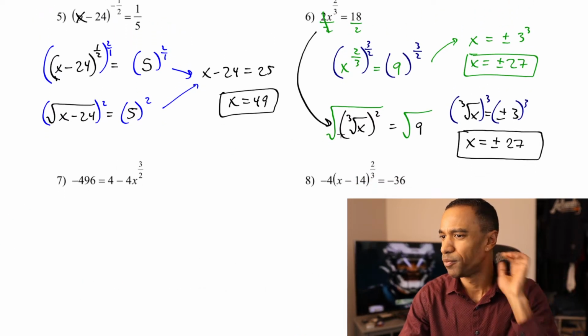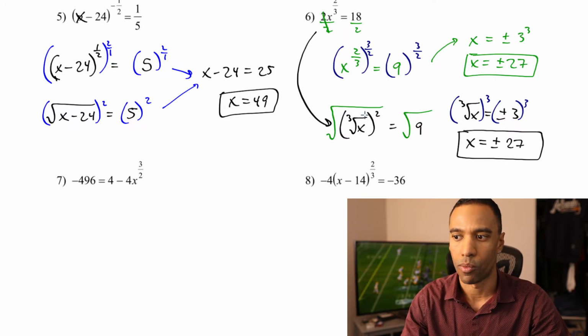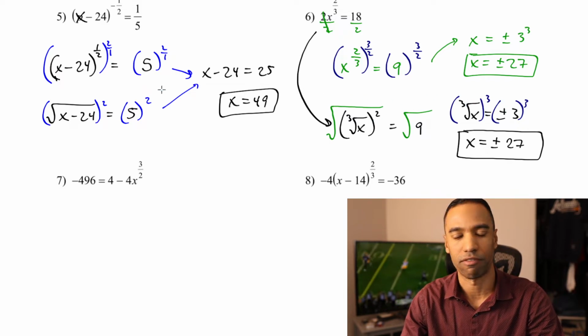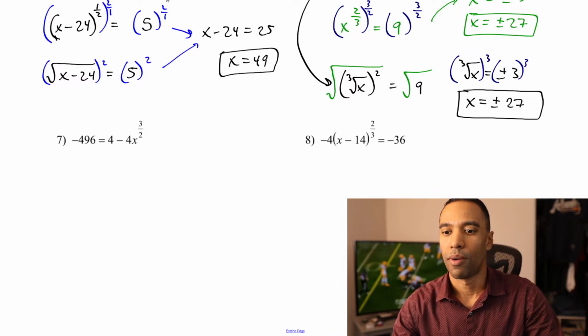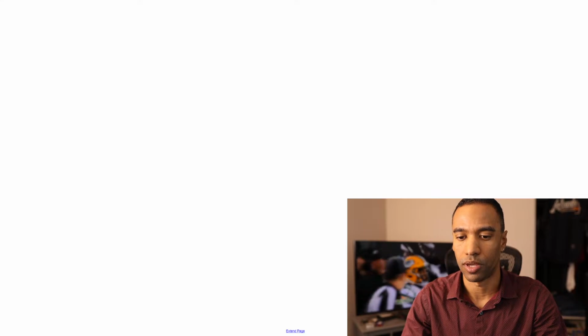What else happened there? Well, it was the plus or minus portion of it. I think that was just the big thing to process. So I wanted to break it down for you right there. You take the square root of both sides. There's that plus or minus effect going on there. It doesn't happen with a cube root or a fifth root. All right, let's jump into number 7. So just be very mindful of that. I will be, and I hope that you can as well.